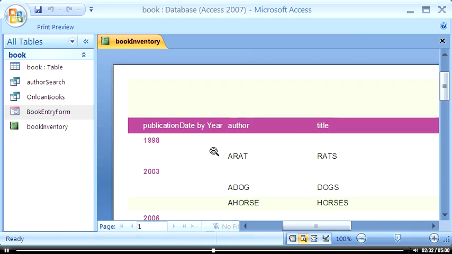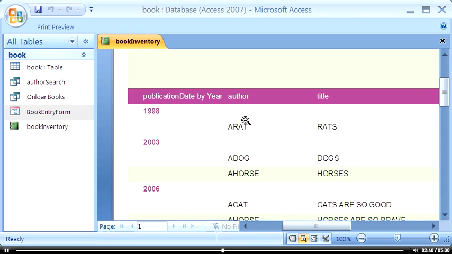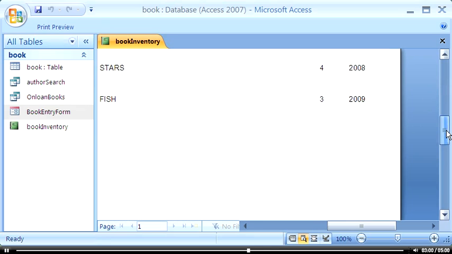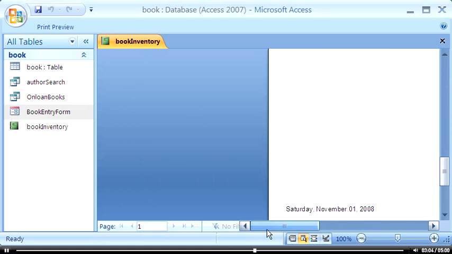So as you can see, a report is generated for us. All the books in our table are listed. It's first grouped by year, and then ordered by author name, and then by title. And we have publication, we're missing a B. We will fix that. Also, what we see here, there's a page number generated for us. This report is only one page long, and also a timestamp.